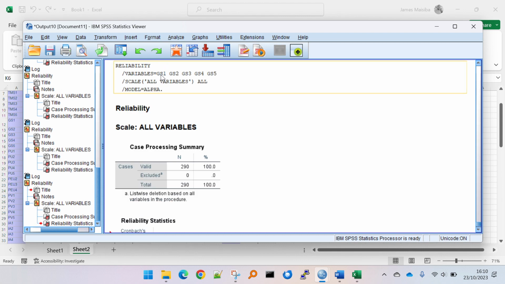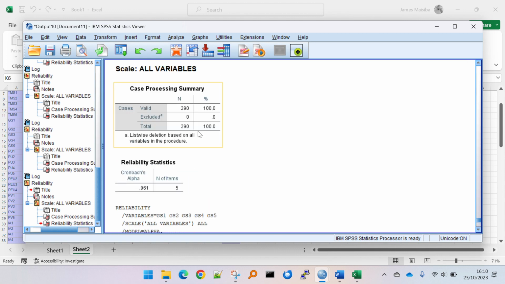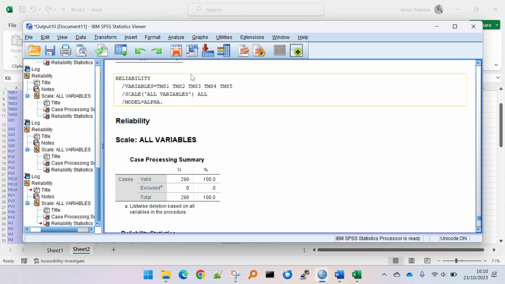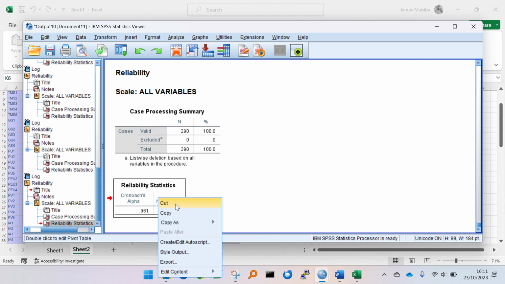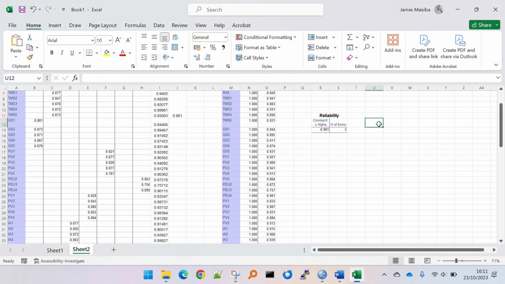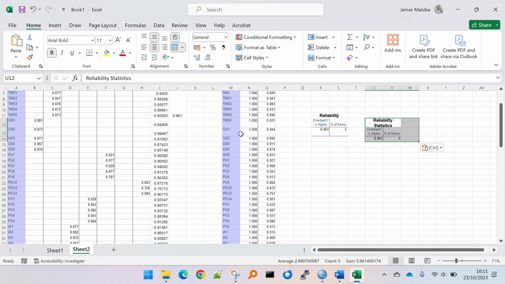Okay, it's GS. And then this one is for TMS. Then merge.